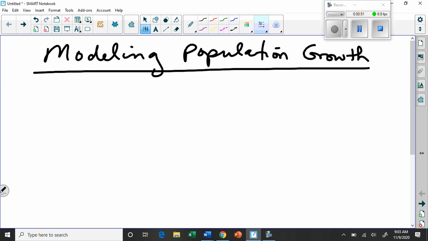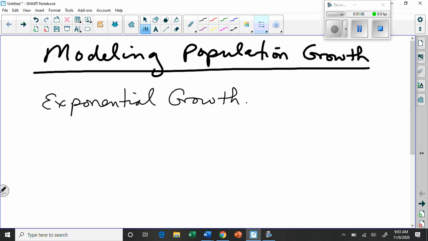population changes or population growth. Essentially, that's what we're looking at here. The first thing that they talk about in your textbook is exponential growth. Now, there's different kinds of growth because there are different conditions that populations live in. All right? Exponential growth is basically a continuous, steady growth rate that on a graph looks something like this. It just keeps going up.